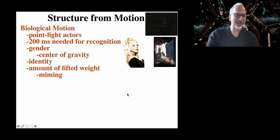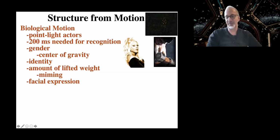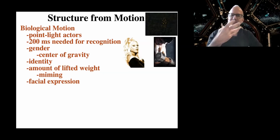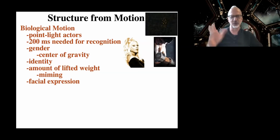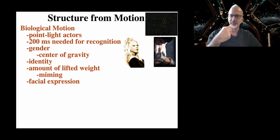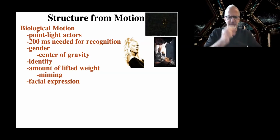Now we're going to move on to stuff that we've tested in my lab, and that has to do with facial expression. We've done a lot of research in my lab where we've used this point light technique, but we haven't done it with bodies. We've done it with faces. And we're most interested in how the movements of speech articulation fuse together with the sounds of speech articulation. And we use this point light technique to understand some of the important information, which we'll talk about later on in the quarter. But these points now are going to be smaller than the patches that are used on the elbow and the shoulder and the wrist. They're going to be smaller points.